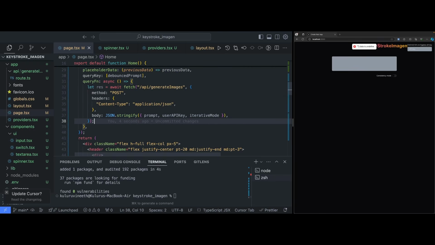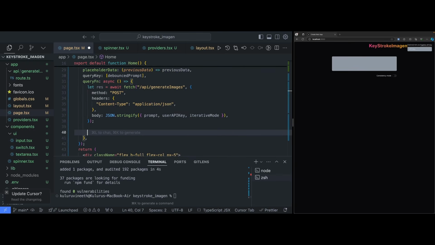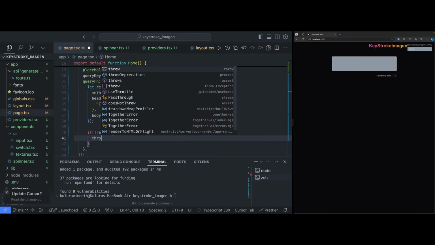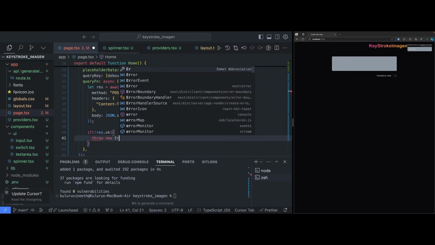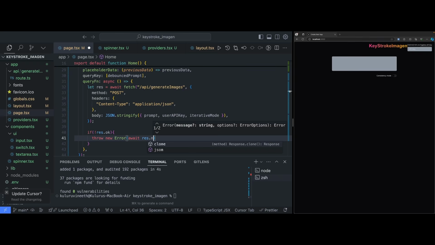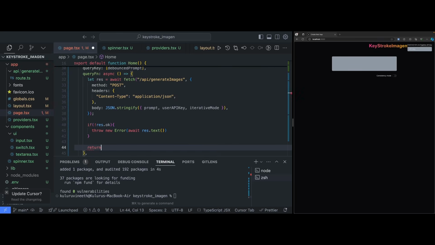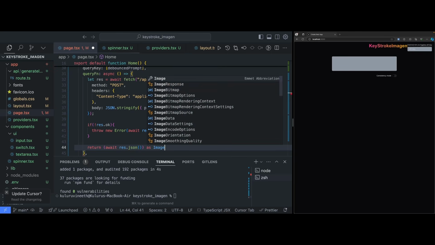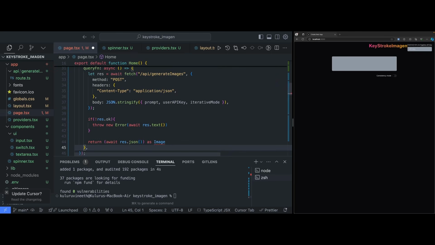This is what we were validating in our job also. So this is what we'll be sending to this endpoint, and once we send we just check whether the response is okay or not. If it's not okay, we are going to throw an error message with the text. Okay, fine. And if everything is fine, I'm just going to get the response JSON as the image response.